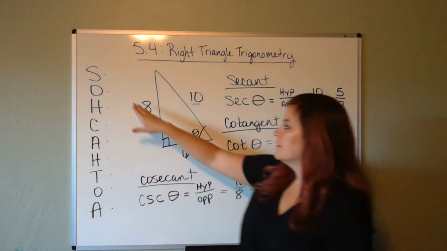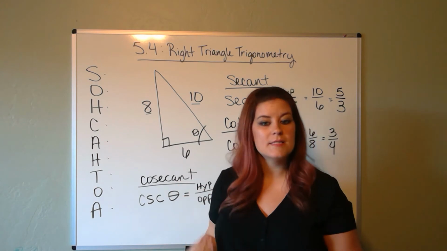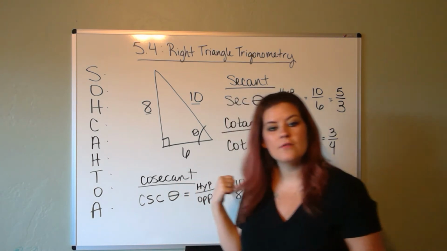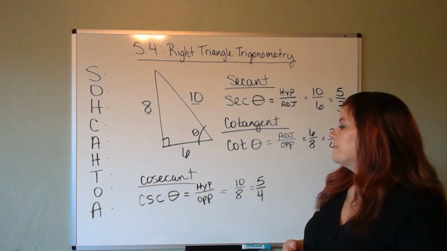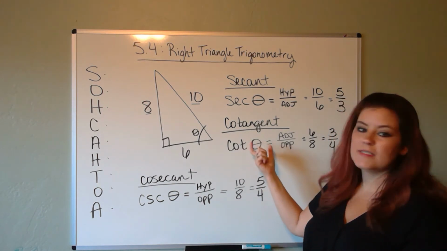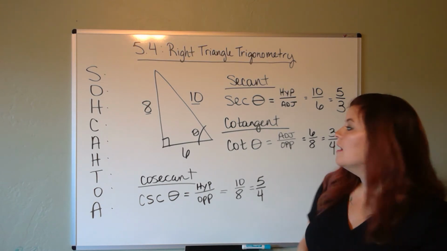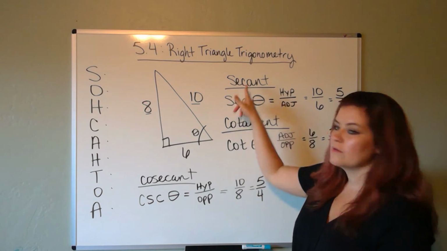So really, if you know SOHCAHTOA, if you know how to find the sine and cosine and tangent, you can find these other 3 by flipping them. Like I said, all you gotta do is remember which one goes with which. Obviously, tangent and cotangent are an easy pair because they have the word tangent in them. But the others, remember, you can only have one co.